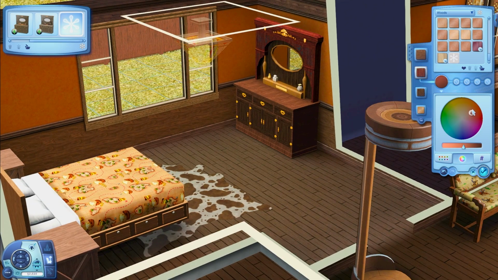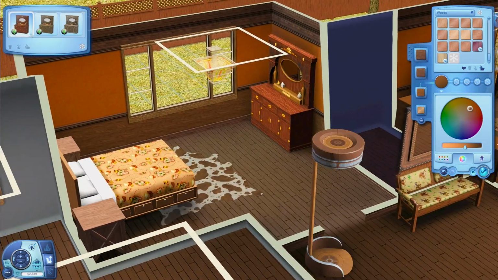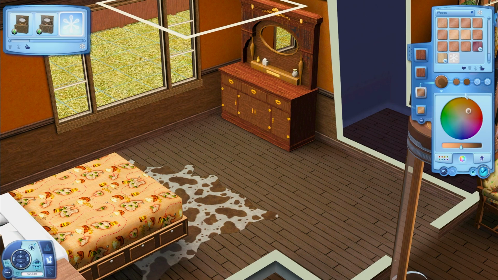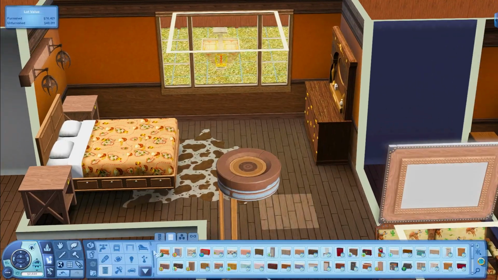So I knew I wanted to give him a room downstairs. I really wanted to follow that rural, rustic kind of vibe. So I gave him the dresser from the movie stuff pack. He has, of course, his cow print rug and his cowboy themed bed sheets.